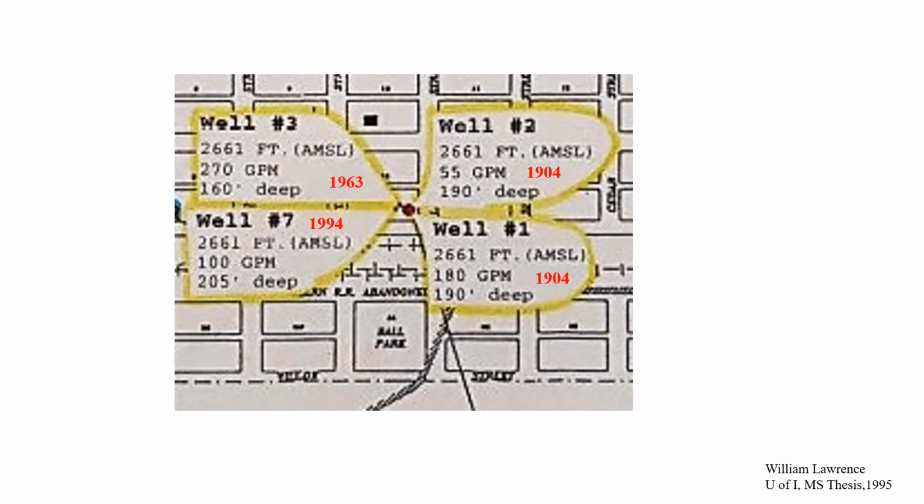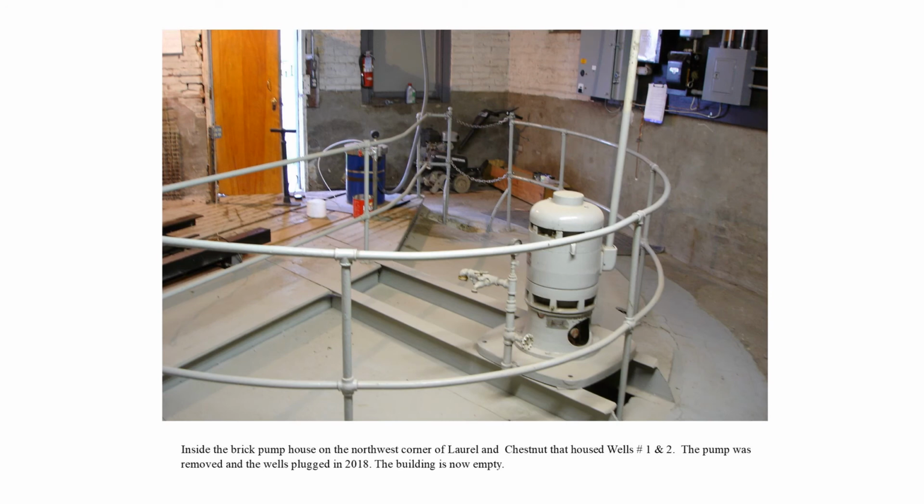Again, an image showing well number 3 sits down at the area, the one that was drilled in 1963, and was a major source of water for us up until the beginning of this year. And we'll see, it really wasn't the beginning of this year. We've known for some time that we were going to have to do something about those wells that sit down there right on the convergence of the floodplain of Cow Creek and the Wanapumpa Salt. This is the inside of it, just for historical purpose.